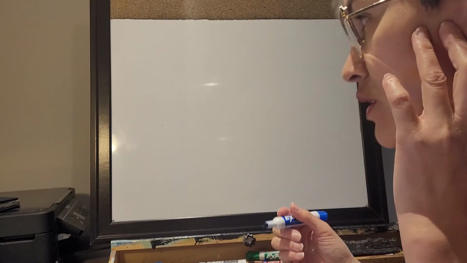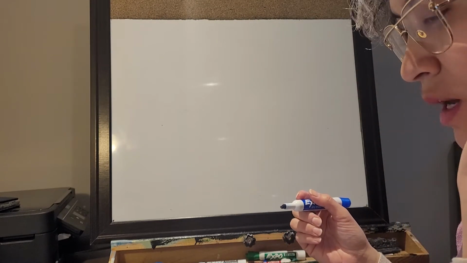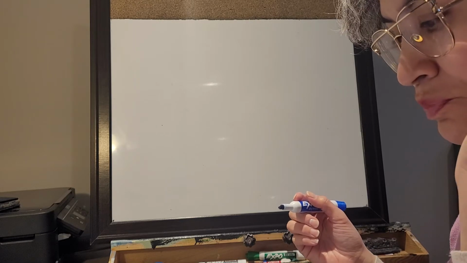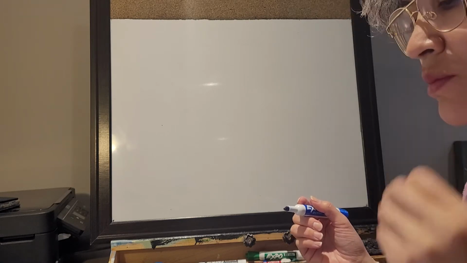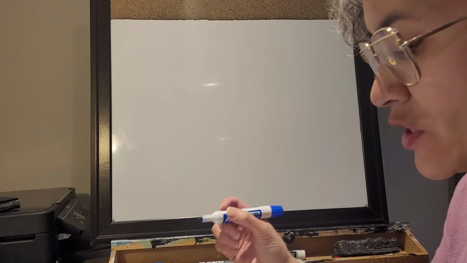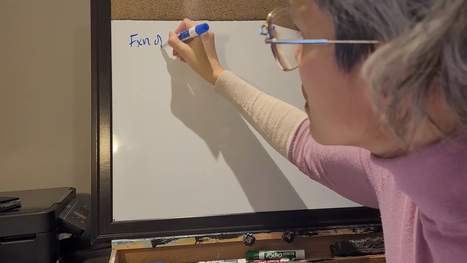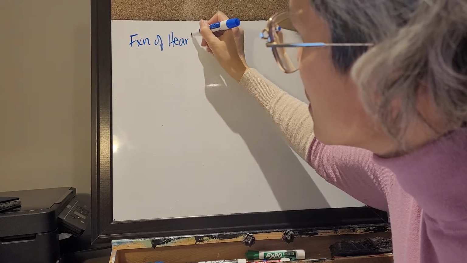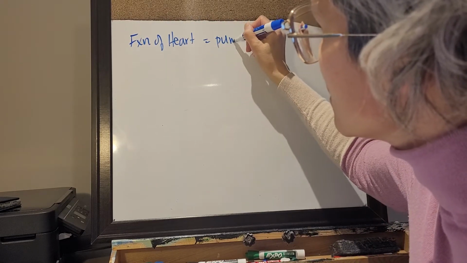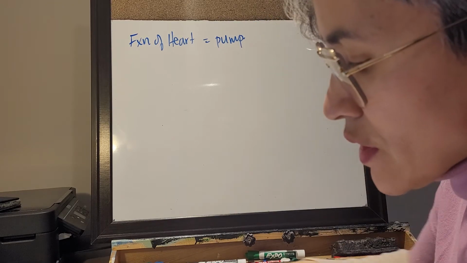Okay, let's start our final exam review. We're going to start with chapter 1, which is anatomy and physiology of the heart. I'm just going to put up some broad topics and then go through the topics from the chapter. Make sure you know the function of the heart, and that's equal to the pump for the circulatory system.